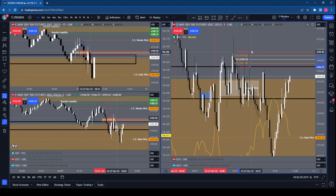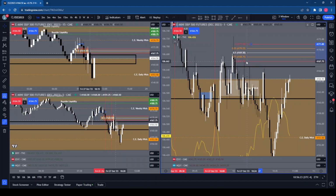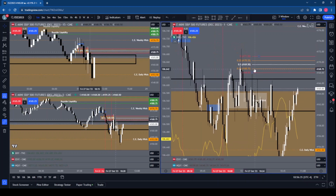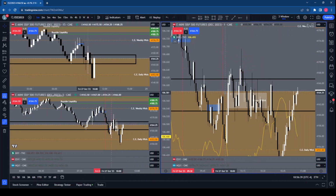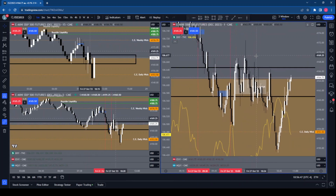I mean, ES has been good, I think, most of October. I've had a pretty good October in reading price. But on there, NASDAQ just always seems to be a little more accurate. But yeah, the narrative did play out on ES. It just wasn't as obvious because it wasn't like we were doing it at a high on the 5 minute.